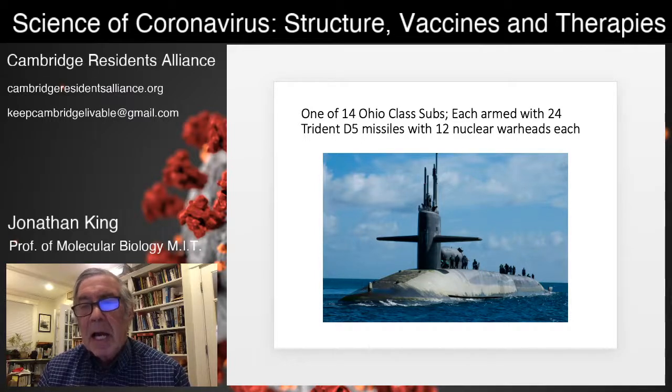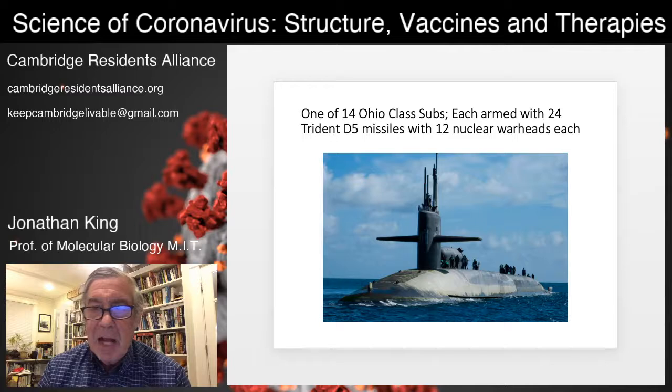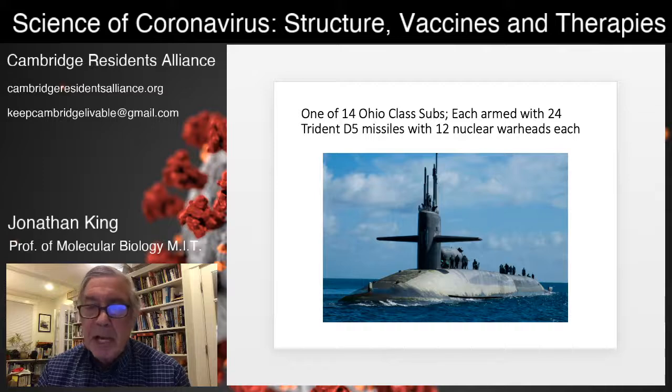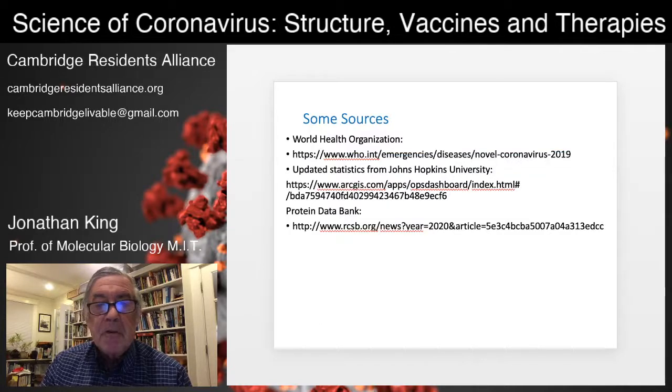If we got rid of one nuclear submarine, we could take care of all the shortages of masks and gowns and ventilators in the nation. It's billions of dollars going to waste. And that's what needs to happen. We're not going to be able to solve this coronavirus crisis without investing an enormous increase in sums, not only in biomedical research, but of course in the actual healthcare system and getting healthcare for all and Medicare for all.